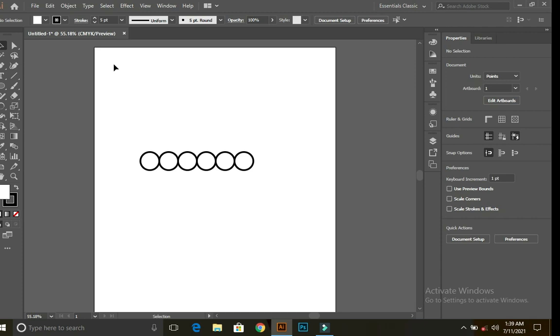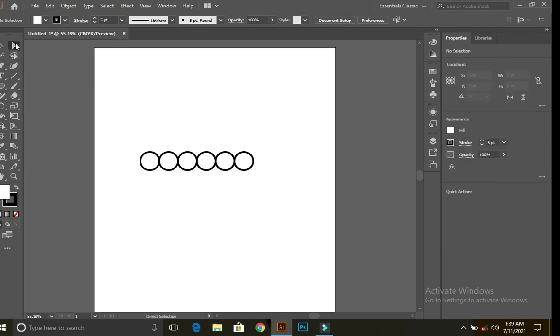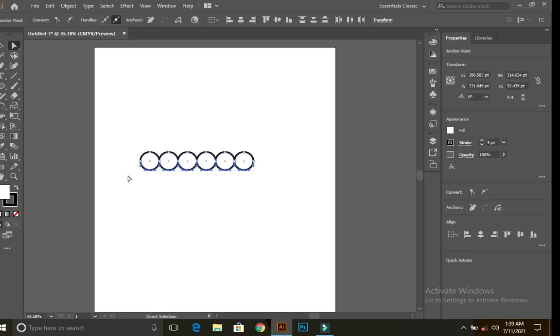For that we cannot use the selection tool, but instead we use the quick selection tool, because with the help of the quick selection tool we can select the exact point that we want, and with the selection tool if we select something it will select the entire body. So here we use the quick selection tool and drag that from the below side and delete them.